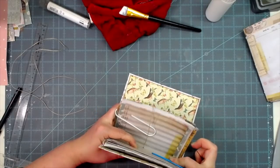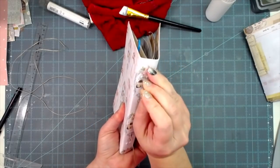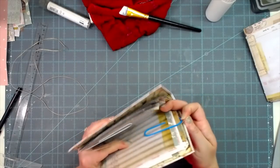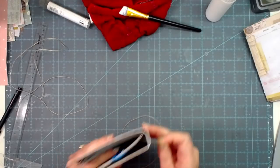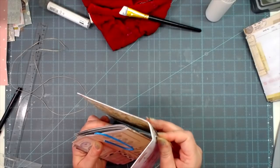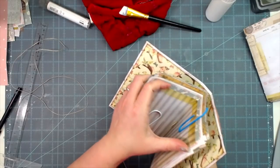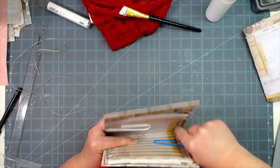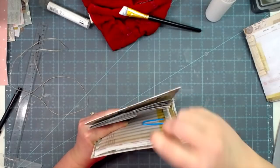Okay, then I'm going to fold the cover up, and I'm going to go in this bottom hole, and then hopefully that will line up and go through my signature too, but I don't feel it. So with two signatures, you just have to kind of line it up as best you can. There we go. And it went straight through. That's always a great sign. All your papers are lined up like you need them, usually, when that happens. So then pull straight through.